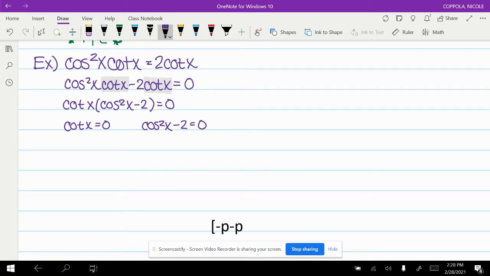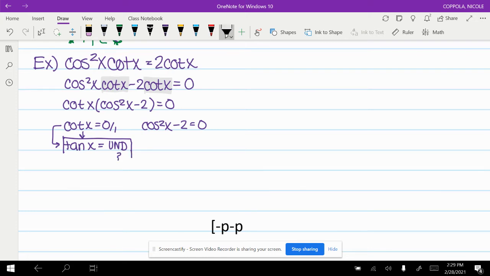All right, so cotangent of x equals 0 is related to tangent. They're reciprocals of each other, right? So if cotangent is 0, you can imagine 0 over 1. If I think about the reciprocal, that would give me tangent, and the reciprocal of 0 over 1 is 1 over 0, or undefined. So this gives people pause: how do I answer this when tangent is undefined?